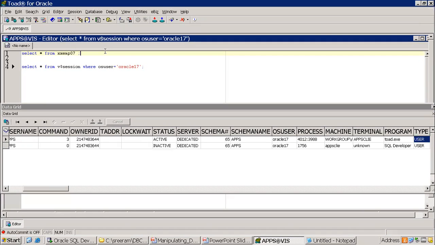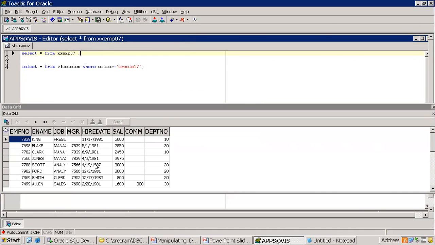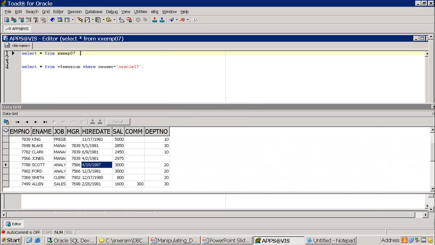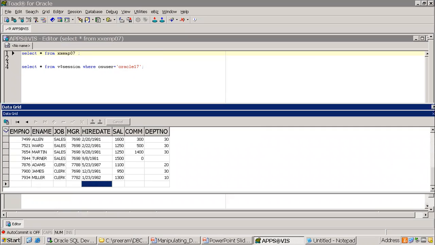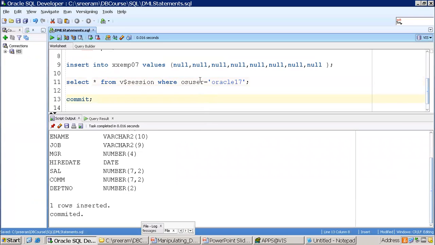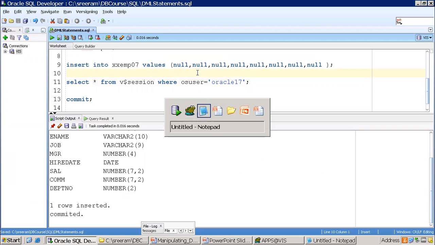Now just see the number of records which are available in the EMP table, and you should see the 15th record also here. So now what we have done, we have mentioned commit, and we could see the empty row which we inserted, right? So this is how, when you're trying to insert the data, make sure that you perform the appropriate commit or rollback whenever it is required. Unless you commit it, the data will not be available.